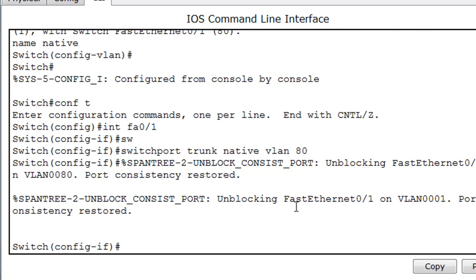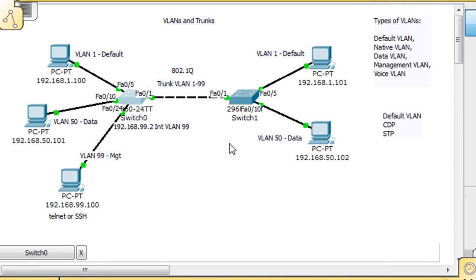All right. So now for testing that out, I would need to send traffic across the trunk that is not 802.1q compliant, and then we could see that the trunk would send that traffic across without the 802.1q. It would go onto the native VLAN, and it would then be on VLAN 80, let's say. So, all right, in the next video, we're going to do voice VLAN, and we're going to set up a VoIP, voice over IP phone, and put that onto the voice VLAN.